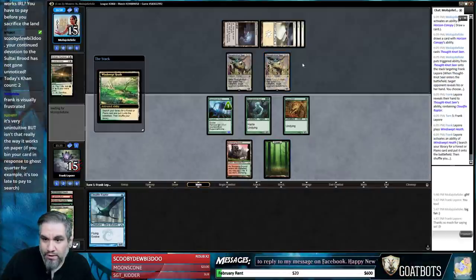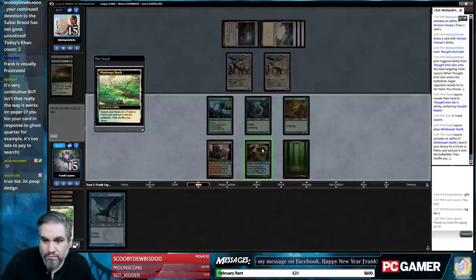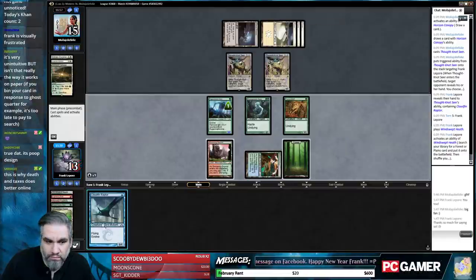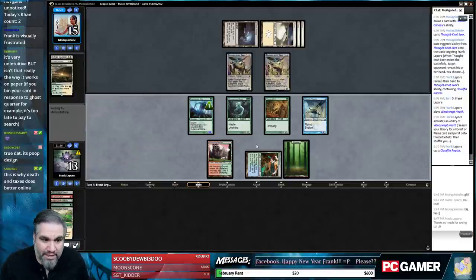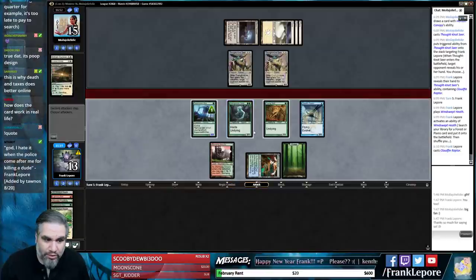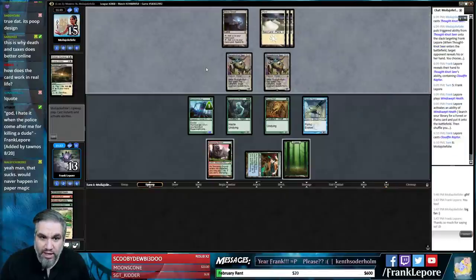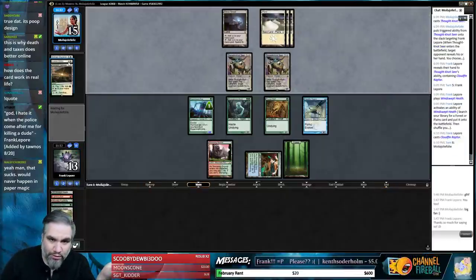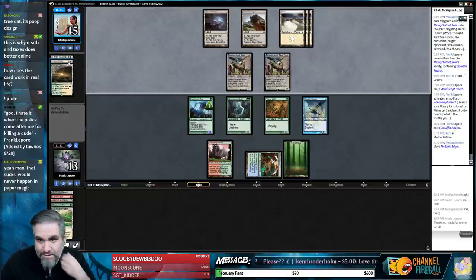Cool. Now we have all our things. I guarantee you this has a not 0% reason that this is actually why the deck does significantly better online than it does in real life. Because no one ever does this in real life. No one's going to crack their fetch and be like, oops, didn't pay.